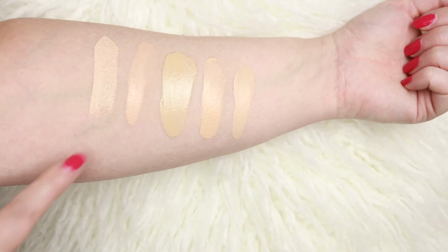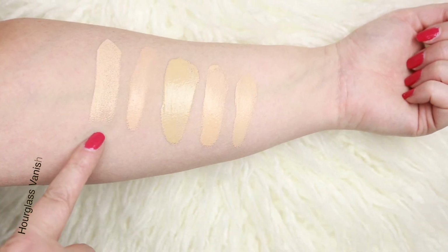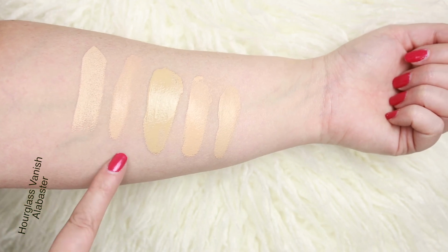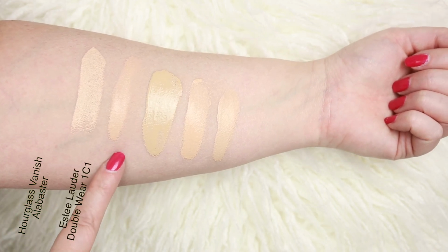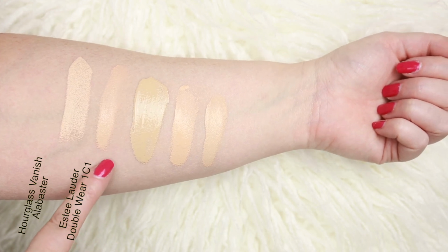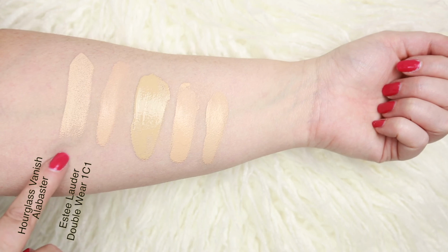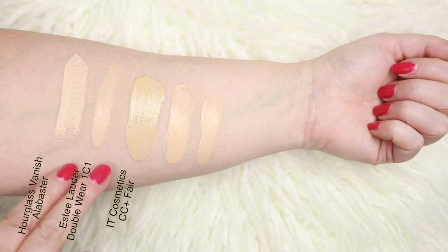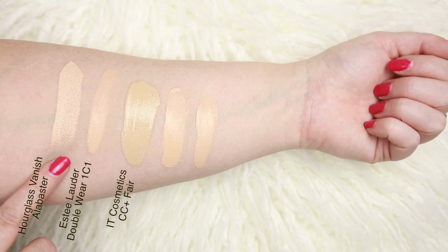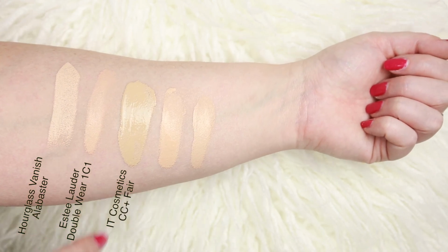Swatch time. So here is today's foundation. This is the Hourglass Vanish Stick in shade Alabaster. Second, we have the Estee Lauder Double Wear. This is one of my favorites. This is a really good color match for me, but it's a little tiny bit too dark for me. Now, if you compare that to the Hourglass, it's nice to see that they're approximately the same color, just the Hourglass is a little bit lighter in shade.